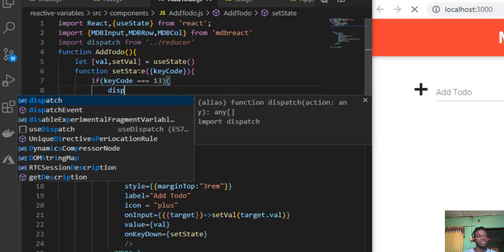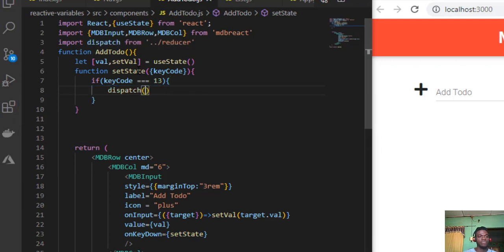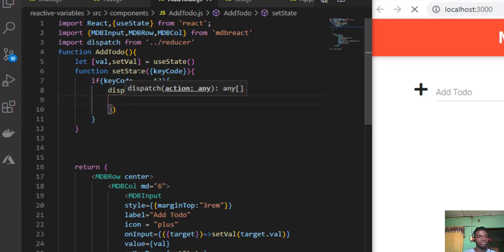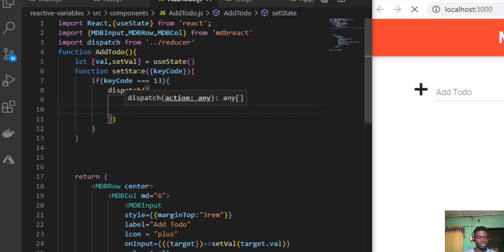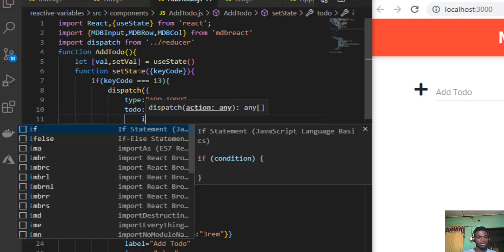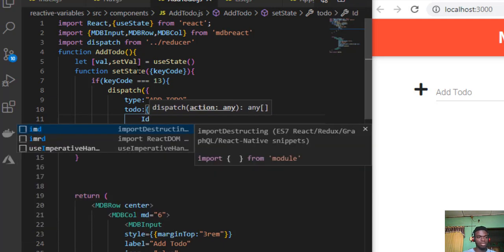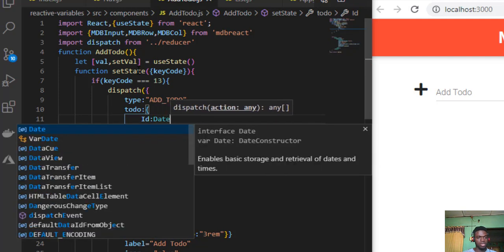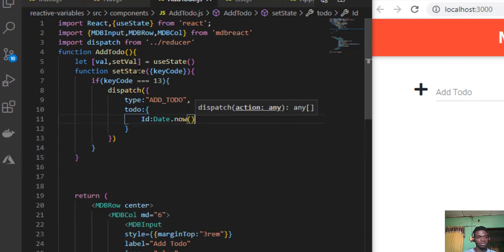Let me send some dispatch. I want to dispatch an action of type add to-do. Then the to-do object now contains an ID that's created using the date method.